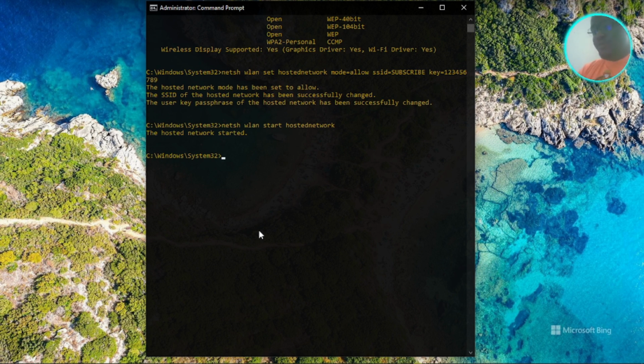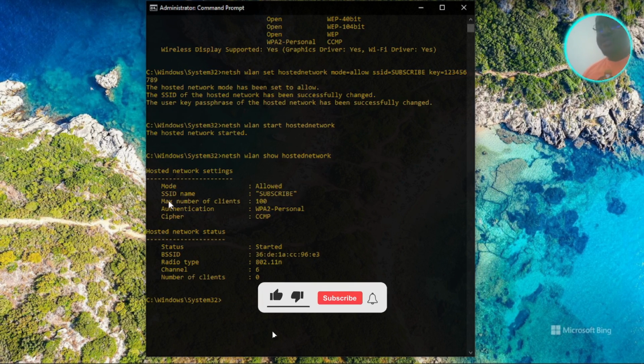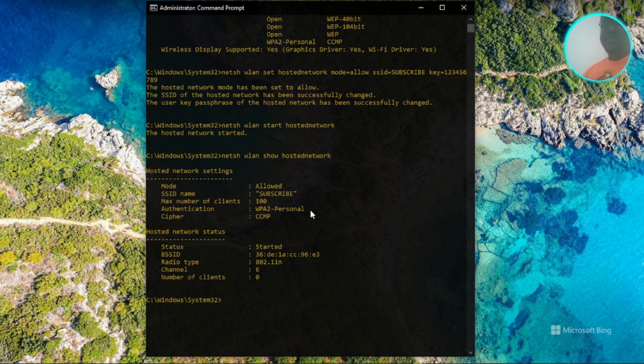So to check all these, show hosted network. This way, we hit enter. As you can see right from here, it says the mode is allowed, the SSID name is subscribe, the maximum number of clients you can host on this network is 100, the authentication uses WPA2-Personal, and the cipher is CCMP. So that's what we have here.